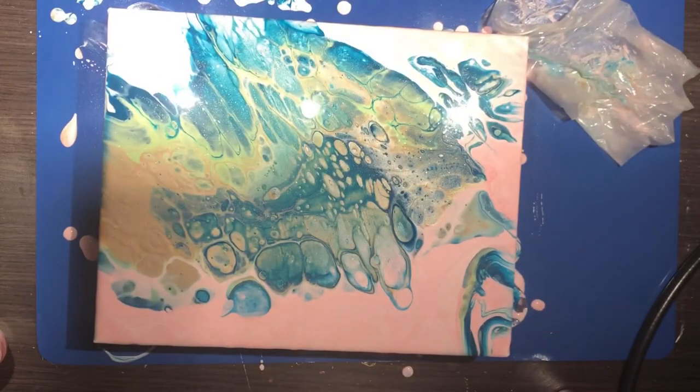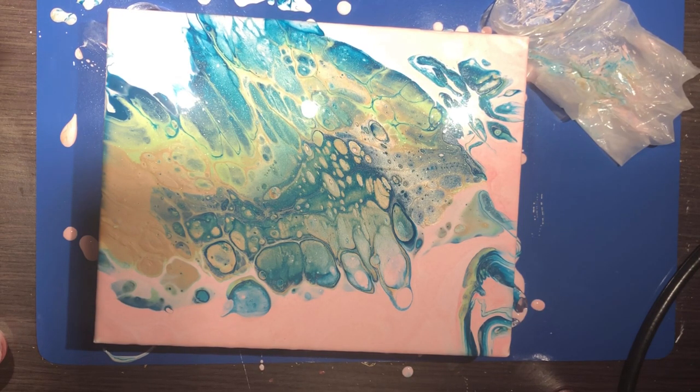A very nice outcome. And what I can say is I think I might have used a bit too much colour in my little beer bomb, or it may just be that it's on a small canvas, so I'll have to try on a bigger canvas. I do like the outcome. Nothing different so much than what I would have got if I'd just done what my procedure is for a negative space.